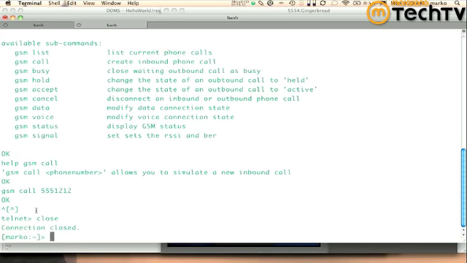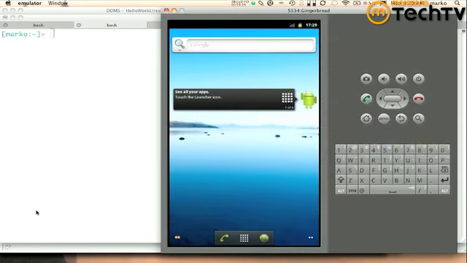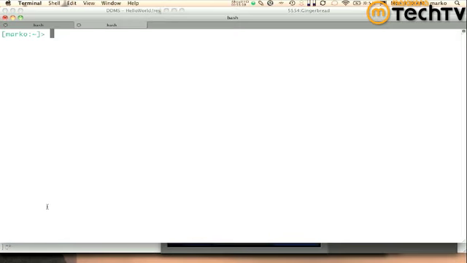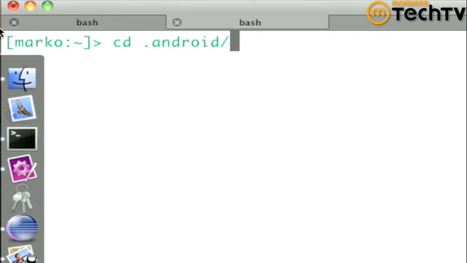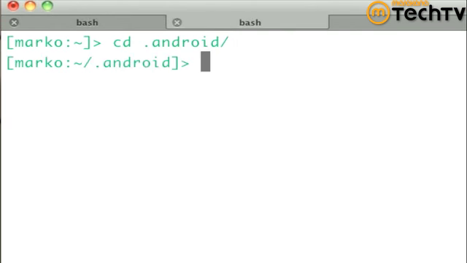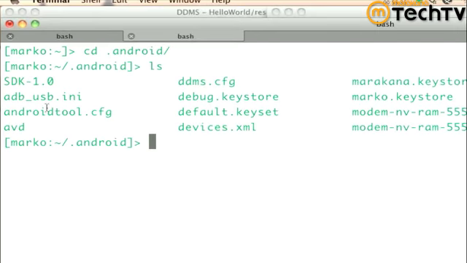So I'm going to close that. Back to your question about the SD card. When you create an emulator, behind the scenes there's a directory off of your home, called .android. On Linux and Unix systems it's going to be hidden, but it's called .android, and this is true also for Windows users, right? It's going to be in your documents and settings, whatever the path is in Windows. Look for a directory called .android. And in this directory, there's going to be a subdirectory called AVD, and that's where your virtual device is.